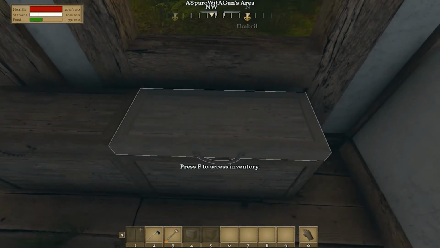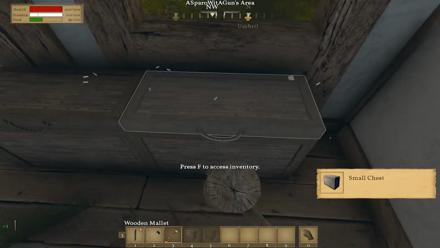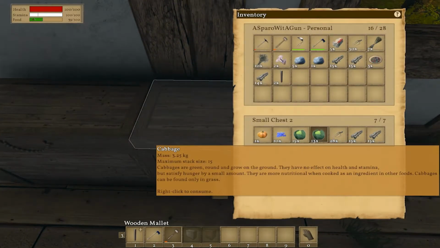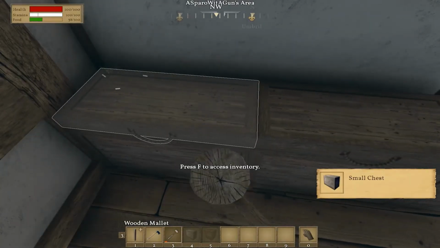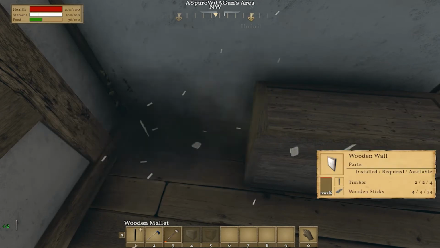Now, unfortunately, we have to recreate the chest every time we break one of these down. It doesn't just give you the chest back, which is kind of meh. But you can see there we just got the timber back, and now these 2 are clear, I think. We're gonna have to make a new mallet here in a second, if I keep having to break all this crap down.